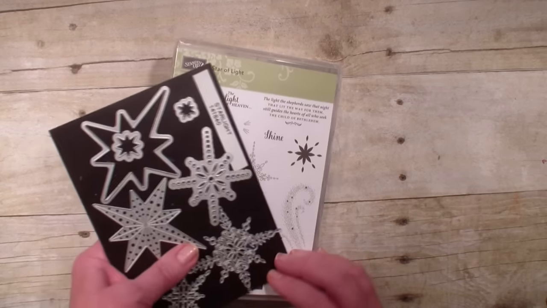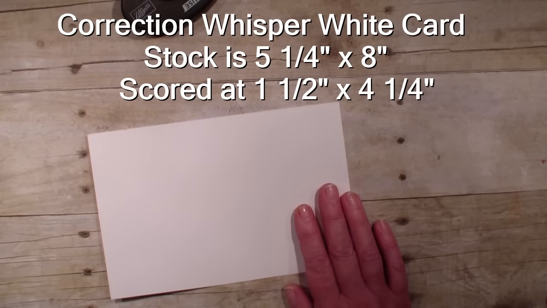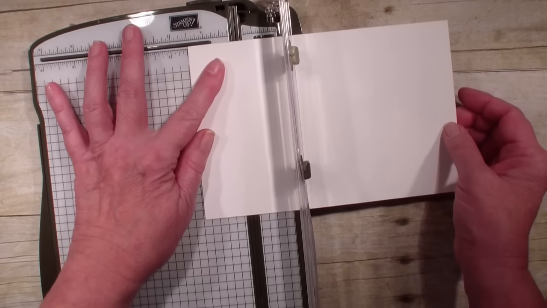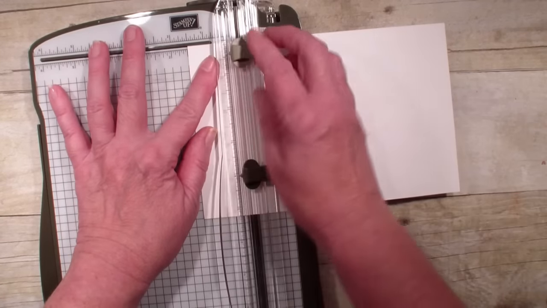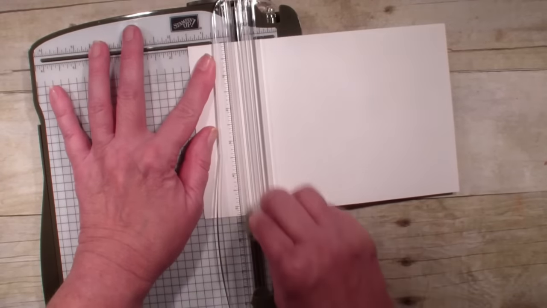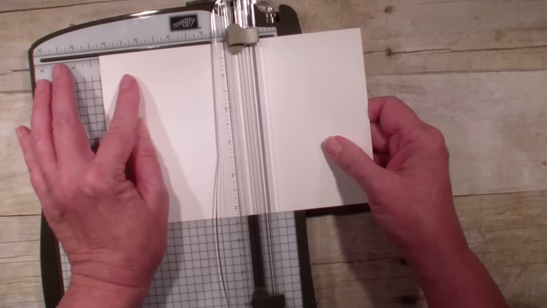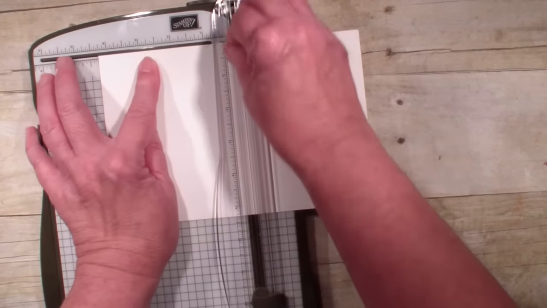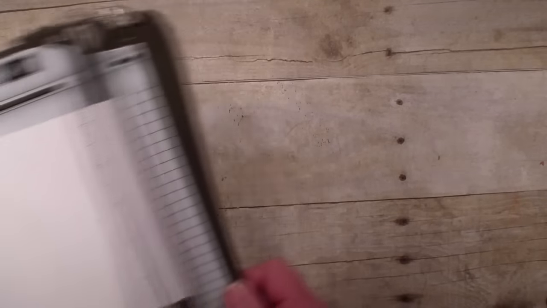So let's get started on this creative fold card. It is a very simple creative fold card. I'm going to bring in a piece of whisper white cardstock. This measures five and a half by eight and a half and I am going to score it at the inch and a half with my trimmer and the four and a quarter. So there is my creative fold. Very simple.